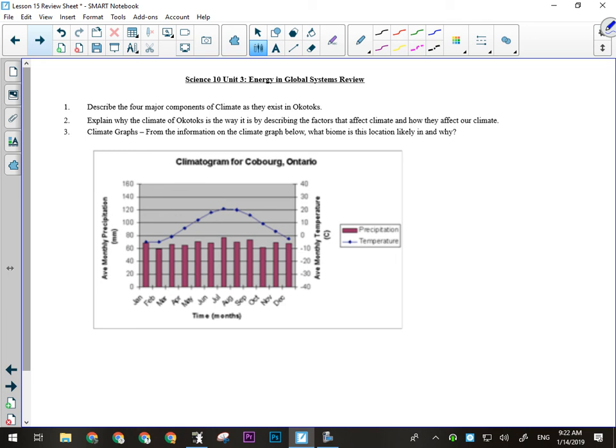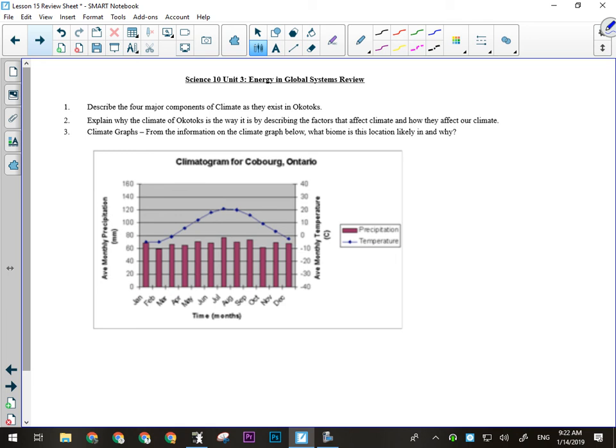Okay, but looking at this one, give me the interpretations. Big things to look at, guys, when you're looking at this climatogram, look at this shape first. If it's got the bell curve, then it's not a tropical climate. Okay, hot desert is out. Tropical rainforest is out. Savanna is out. None of those fit with a bell curve. If it has a bell curve, it's something temperate. Then you have to look at where that bell curve is.